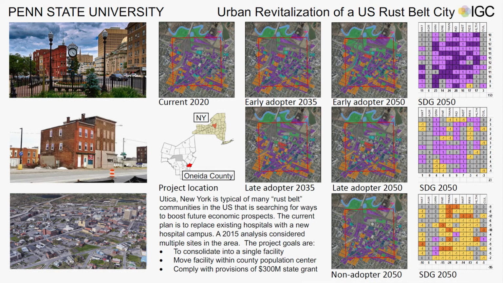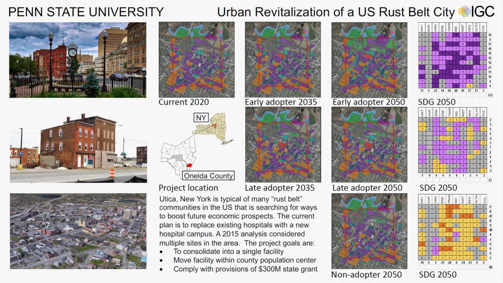So in our early scenario, you can see existing, but we actually moved the hospital. This is their arena they have, so they want to put it 2 blocks away, so students thought it would be better situated a little closer. You can see in this area, there's already some vacant lots, so they wouldn't need to knock down as many buildings. We have a lot more green infrastructure incorporated, a lot of the housing remains, and we think it's going to be more of a vibrant downtown area if they do the early adopter.